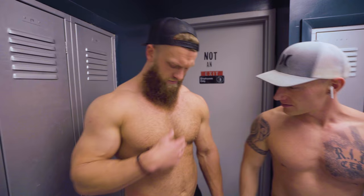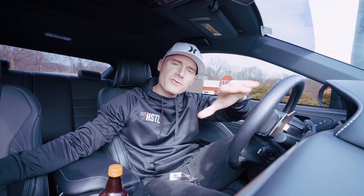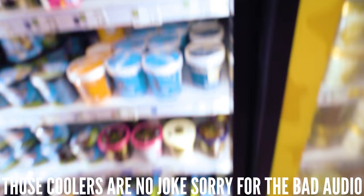The ingredients to a perfect night after your workout: get you some Chipotle so you don't have to cook, and then you also need a little snack to go with the Chipotle. You gotta have something in the evening to indulge those sweet cravings. Let me show you what my new favorite thing is. These have slowly become my favorite protein ice cream right here. It's my favorite flavor, movie night. They got some other ones. I'm telling you guys, this beats the crap out of Halo Top.